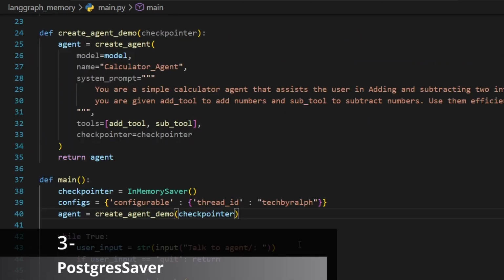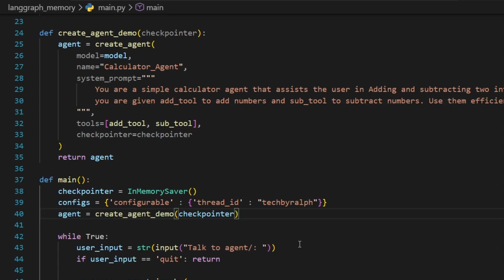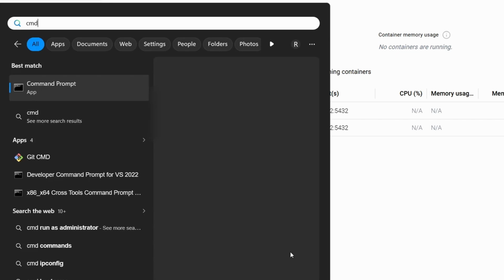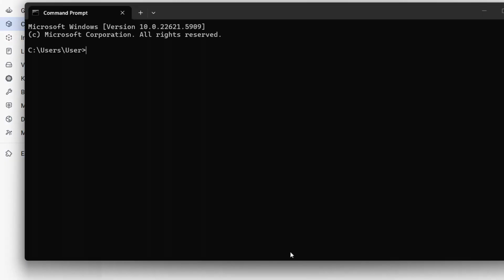Now what's the problem here is that we need to use PostgresSaver. And to do that, we need to do a couple of configurations. First of all, I want you to install Docker Desktop. Once you install Docker Desktop, open your CMD and run the following command: docker pull postgres:16-alpine.